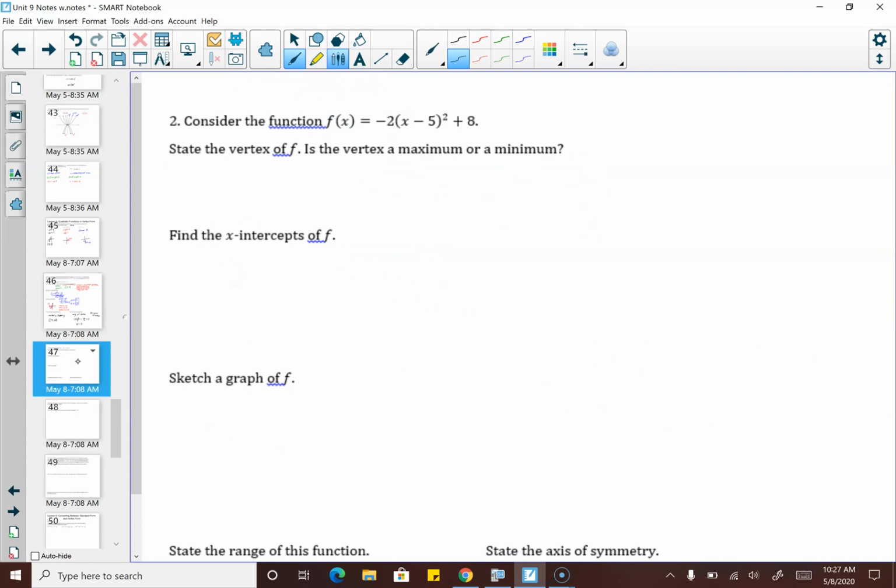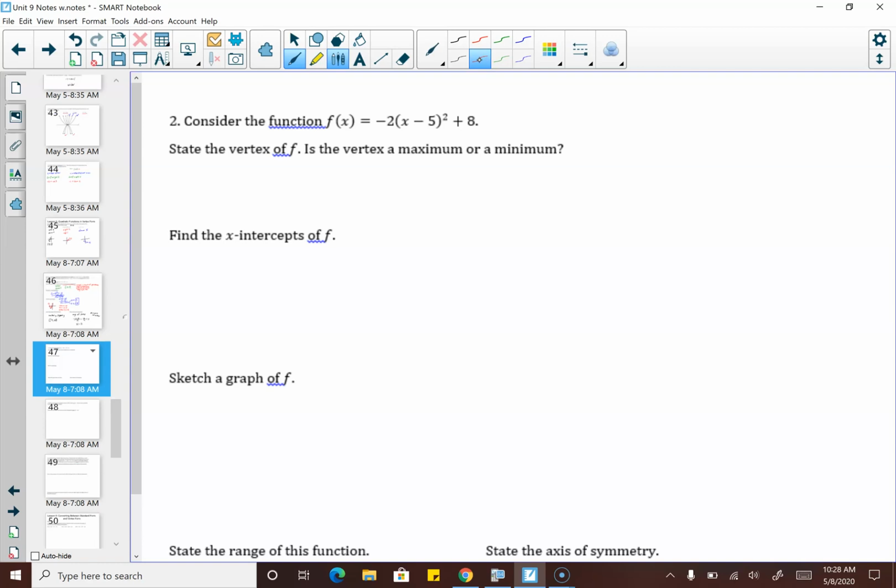Number 2 is basically the same thing. Now they've changed it up a little bit in the solving here. So what I'd like you to do is try this one on your own. It seems a little bit different because of the negative 2. Now the negative 2 only really affects our solving piece. Most everything else goes off our same rules. So see if you can try this before you sit down and watch the rest of the video.